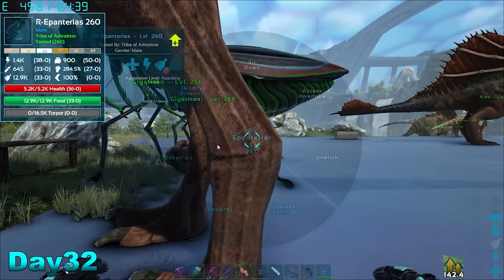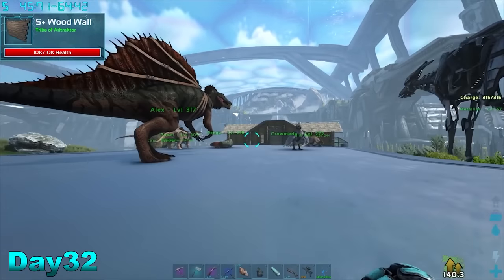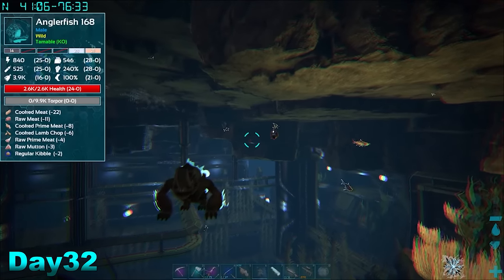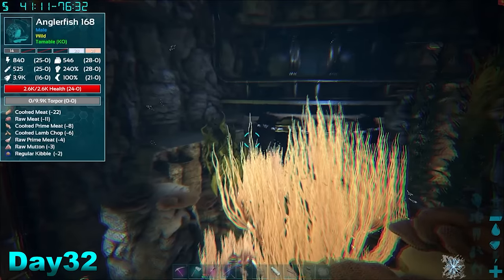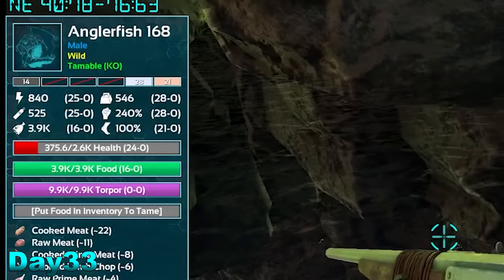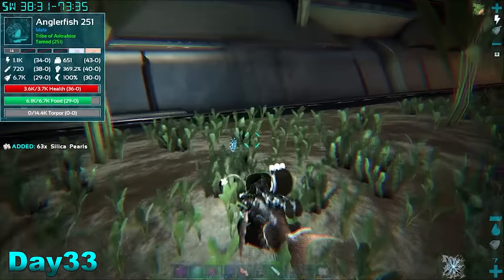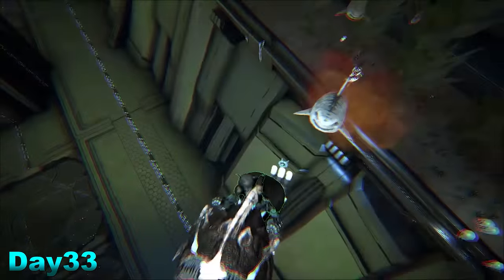Once there, I told the Appentrius to have some fun, but I also realized that I was in desperate need of pearls. So I hopped into the ocean to look for an anglerfish, and of course, I found a high-level one. He fell asleep in the early morning of day 33, tamed up, and he did what an anglerfish does best, gathering pearls and swimming away from danger.